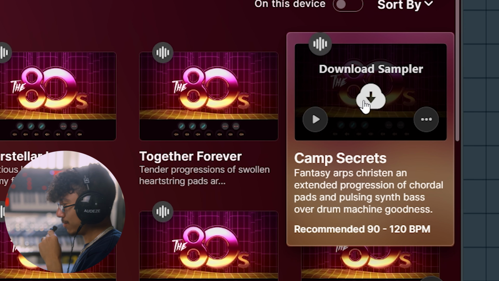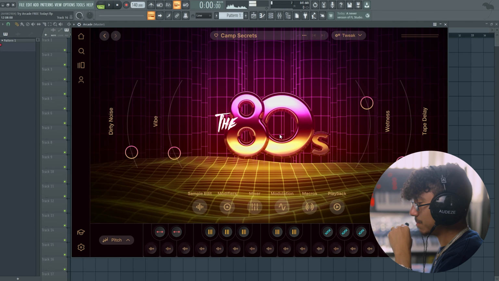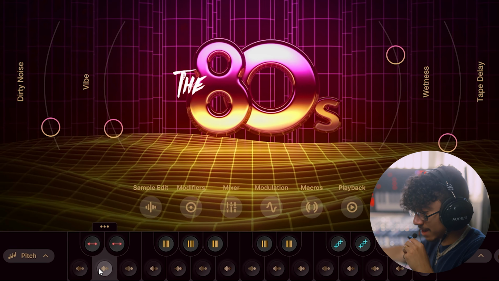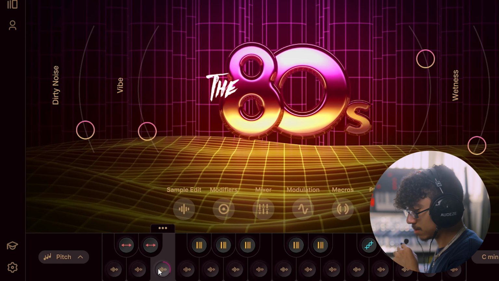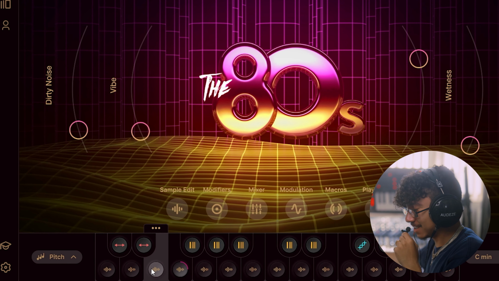This might have what I'm looking for. I'm gonna download the sampler just by clicking it like that, play the sampler, and this will take you to the beautiful layout that Arcade has for us, which again is all these samples chopped and laid out across a keyboard. See, that's exactly what I'm looking for. Get a little shaker in there.